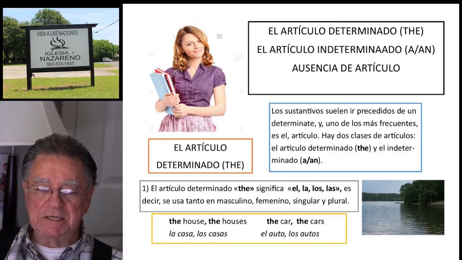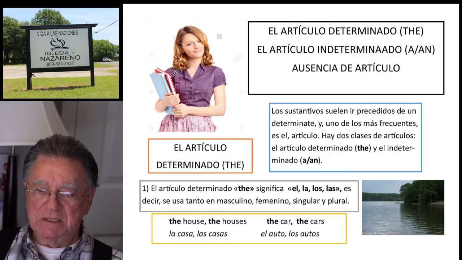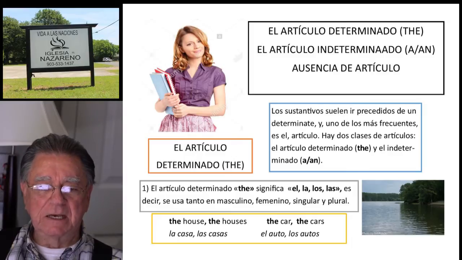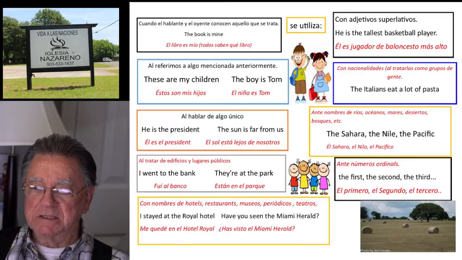Okay, I think that's it. We have one pretty girl with the books, and we need to use books, and we need to be pretty. Well, men are handsome, but women can be pretty. Men, we want to be handsome. And a little picture of the lake. Okay, now I'm going to go on to the next slide.